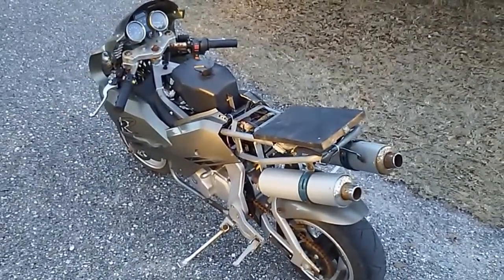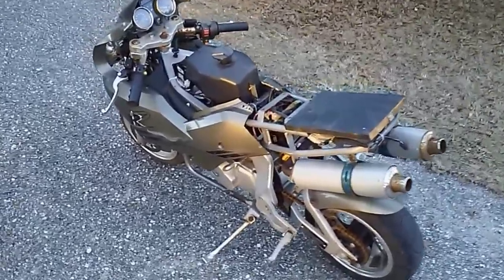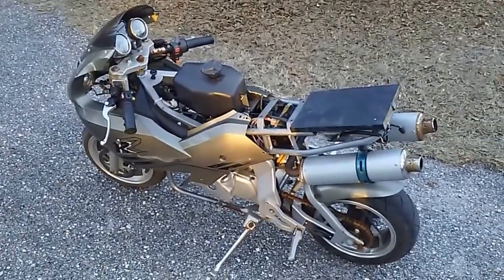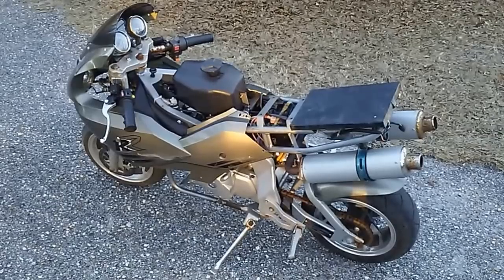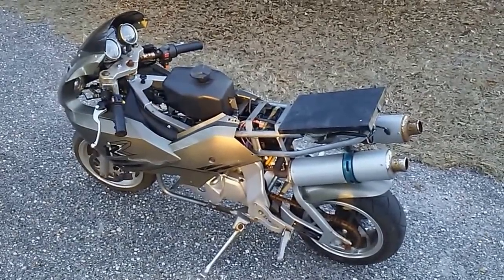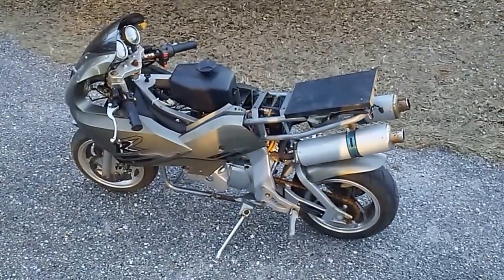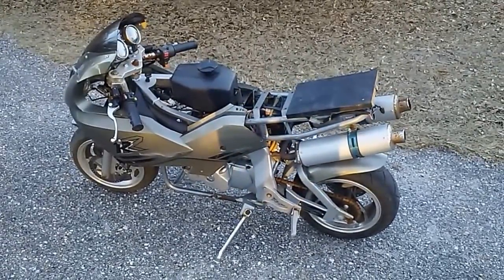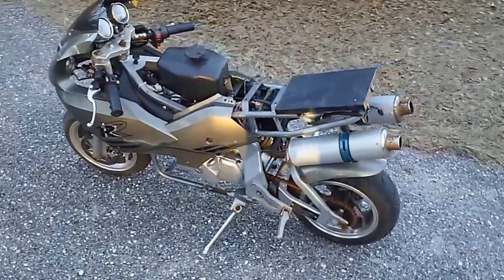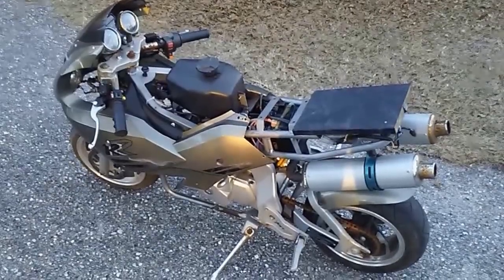Not too bad for a little 110cc Chinese bike. So, some people don't like them. I love these things. I love how cheap the parts are for them. Really easy to work on. And mainly just the cheap part. I mean, I hate spending a ton of money on things. I once had a Suzuki 4-wheeler. Could not get that thing running. The guy told me I needed a new carburetor for it. That was $280. A carburetor for one of these bikes is $20 shipped from Amazon. So like I said, I just love these things. There's very few things that are more than $20 for this, besides the body panels.